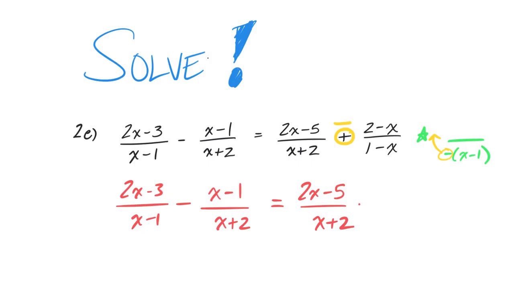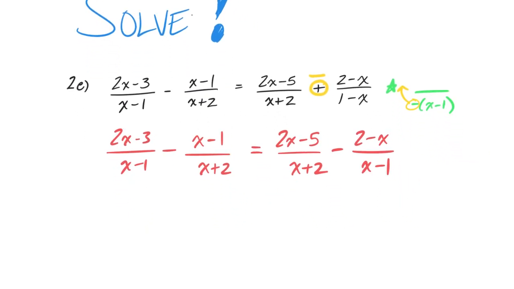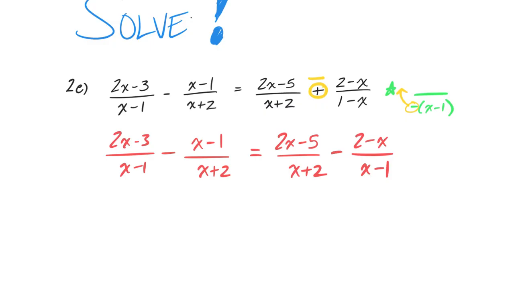And so I can simplify that last fraction to that. The red is my solution. And why do I like the red? Well, I like the red because now, to get rid of all of my divide bys, I only have to get rid of 2 different divide bys, not the third.